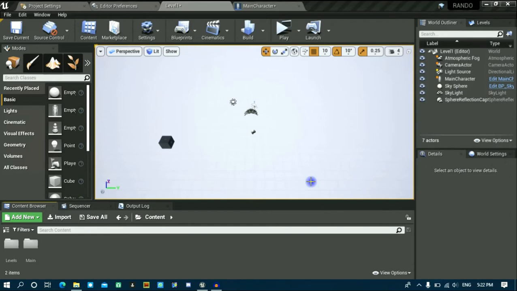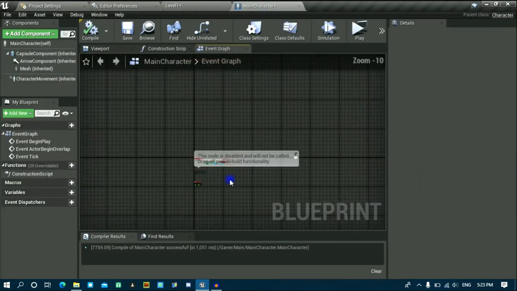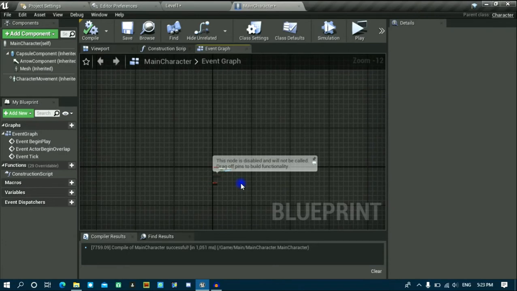Last video I set up a very basic scene of how the game could look, but now I'm going to set up a new scene. As you can see, I've already deleted the floor here, and we just set up some basic things. But first we want to do something that will concern the main character, and that is to make the actor spawn something whenever the mouse clicks.